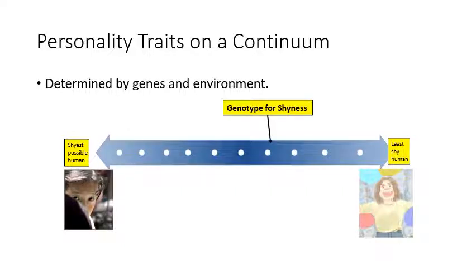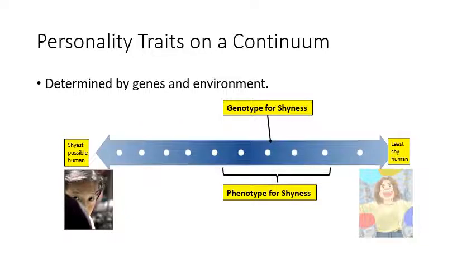And so let's say the person's genotype is right here. They're kind of in the middle of the continuum. Well, this can go two ways. That doesn't mean they're going to be exactly that shy. Their phenotype could be anywhere in here. If they have this shyness, they're probably never going to be way up here. They're never going to be way down here, but there's a range of possibilities.